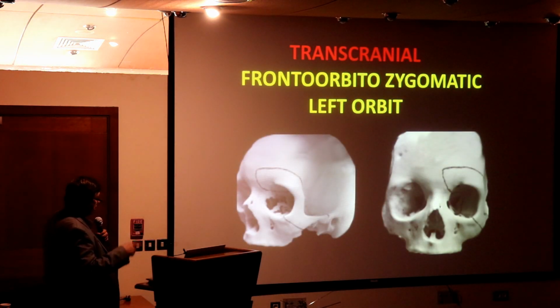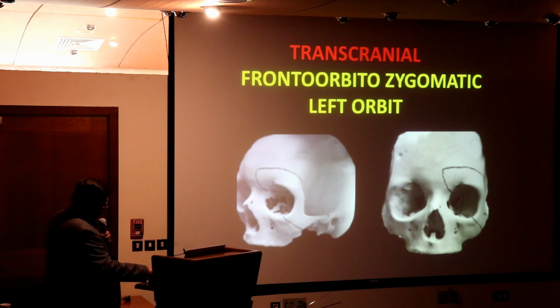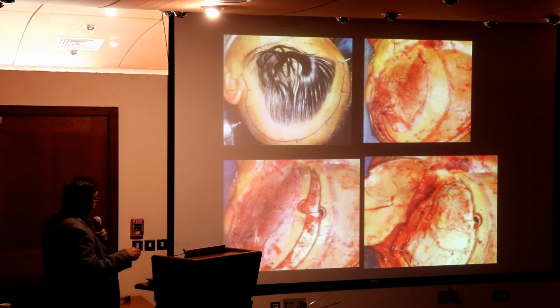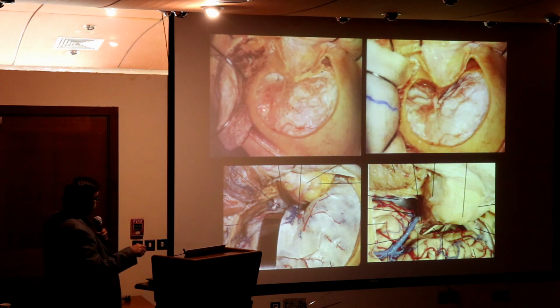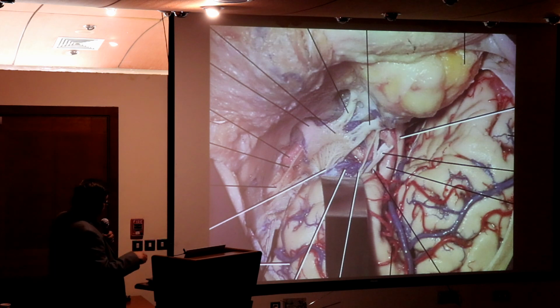Transcranial approach means that we want to approach the orbit from the superior. We do this fronto-orbital. We remove the roof of the orbit, the zygoma, we cut it here, so you will end with this. Like this one, skin incision, craniotomy flap, frontal dura, temporal dura, and then you remove the roof of the orbit. The whole orbit is in front of you, like this one. This is the orbit.